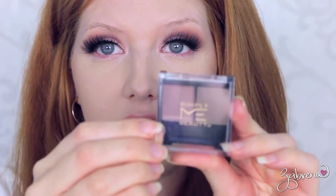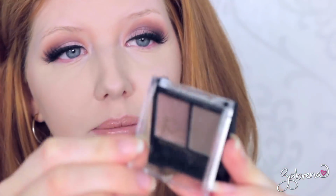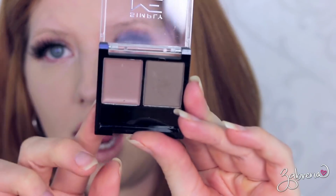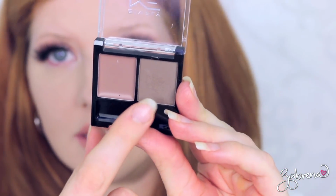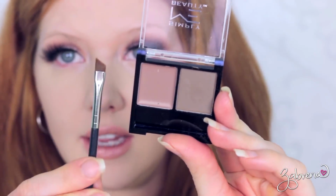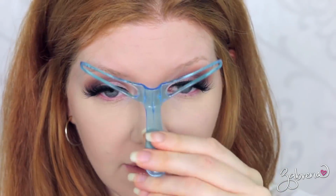And the product that I'm going to use today to fill in my brows is the one that I picked up recently from 7-Eleven. I actually really like this stuff. It's from the brand Simply Beauty. And this is their light brow powder. I'm gonna use this side of it with an angled brush like that. Using a powder because if I make a mistake, then I can easily wipe it off.